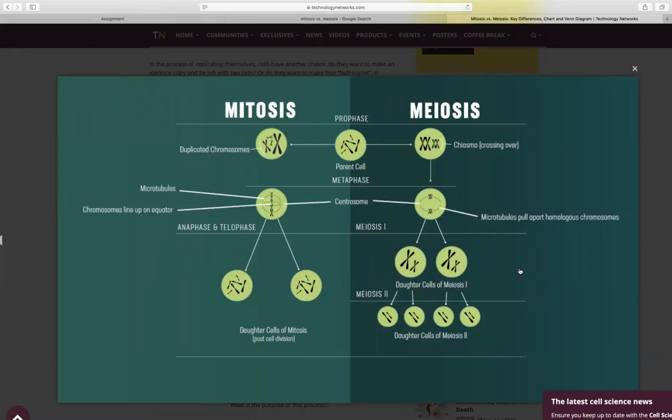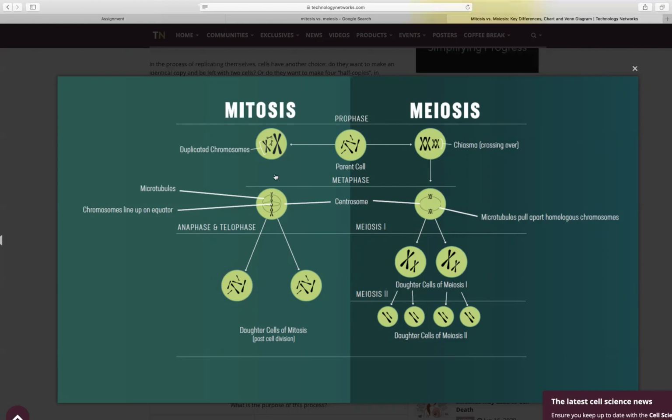Okay, mitosis and meiosis. Now we know exactly how these chromosomes are formed, and we know we have 46 of them. If you have 46 of them, you have 2n, meaning a complete set of genetic material. That means you're a complete human being. And we also now know how DNA gets opened up, how we unzip it and copy it. Let's go over mitosis first.